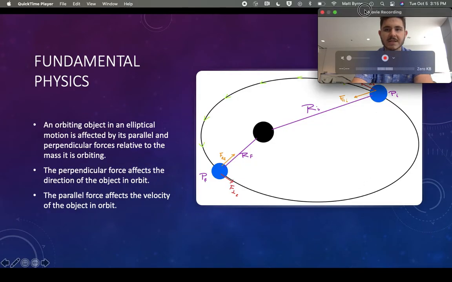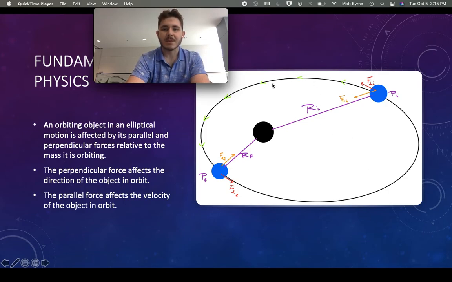So the fundamental physics in this problem is here we have elliptical motion charted by this, and these are actually the same. This is its initial point and its final point, told by point initial and final. This is the radius in between these two points, initial radius, final radius, and then here are the forces that are actually most important in this lab. So we have parallel force initial and perpendicular force initial. Perpendicular forces are tangential to the curve of motion, and parallel are in line with the normal force, so directly back to its source.